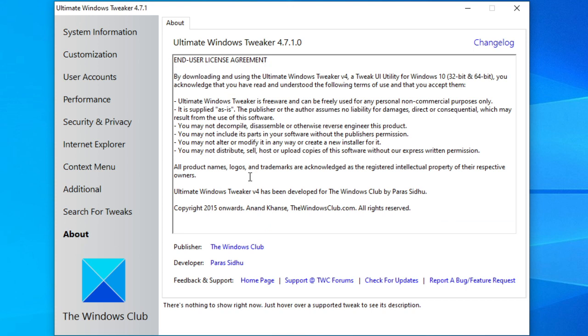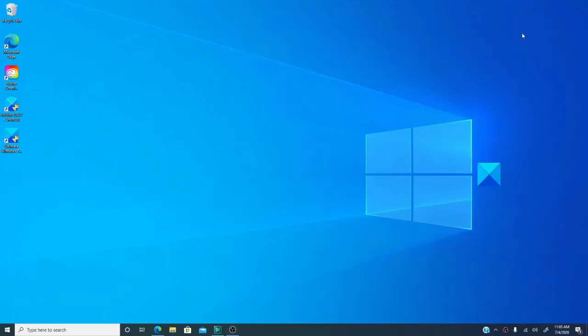And the About tab. Here basically you have your license agreement, and if there happens to be some sort of bug, or maybe you're interested in a feature, that there's something you might want to see on a future release of it, this is where you could contact us. This is where you can interact with it.